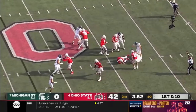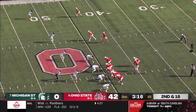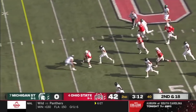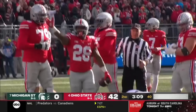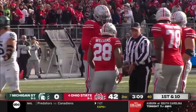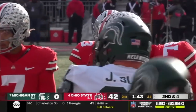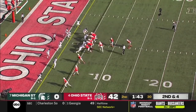And Stroud, that time, didn't get rid of it quickly. Down by six touchdowns. Williams breaks into the clear. Spin move and is knocked down at the 36. It's another first down for the backup tailback in this offense. Good to see the big fella get his opportunity. You know, he has had some injuries. He's also seen a true freshman go right by him.